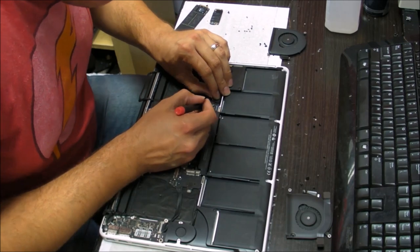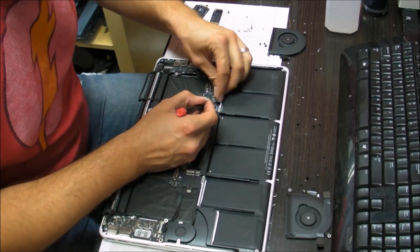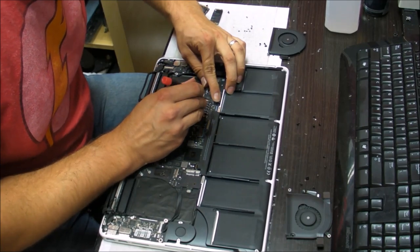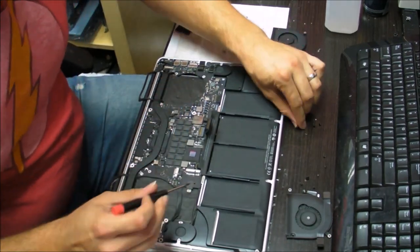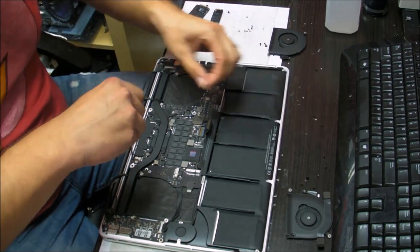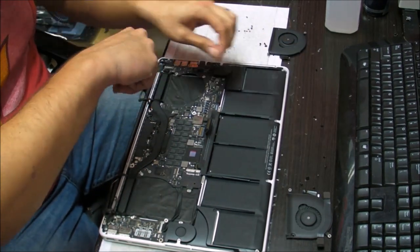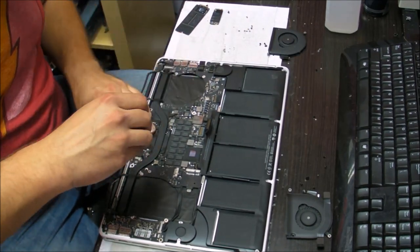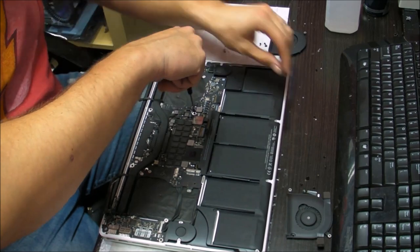Plugging in the new keyboard. Be gentle with the keyboard connector. Don't try to squeeze it in or push it in with sharp objects. You can damage the little flex cable and end up having to replace the keyboard all over again. Believe me, you don't want to do that again.